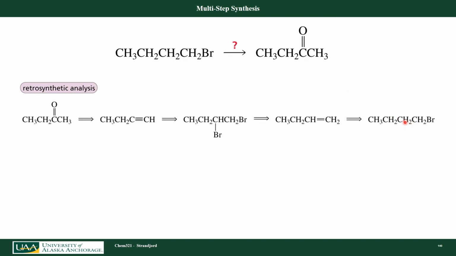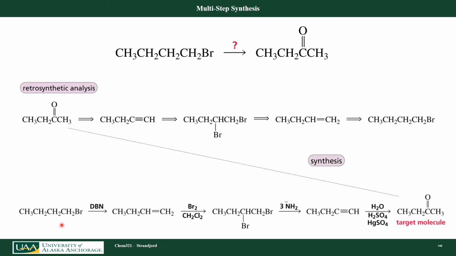And so let's start off. Here is my alkyl halide. I know I can do an elimination reaction to form an alkene. I can then do an addition reaction at that to form a dihalide, a vicinal dihalide, and then I could do a double elimination reaction to make an alkyne, and then I could do an addition reaction of water, a hydration reaction to form the enol, which would tautomerize up to the ketone. Pretty complicated. Let's look at how that all works.